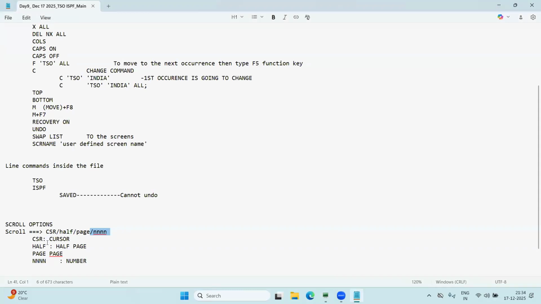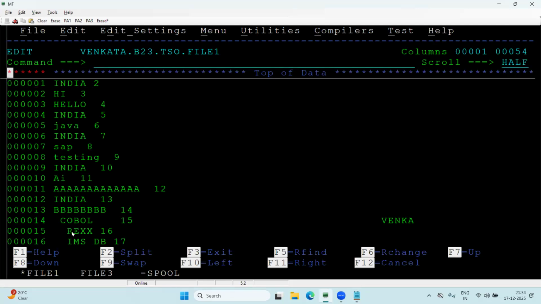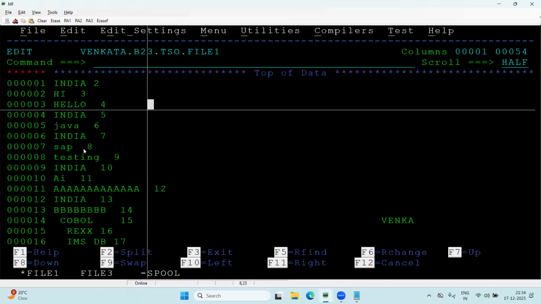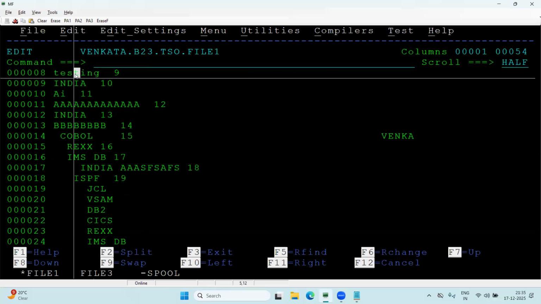Now we are going to discuss off. In a page on the screen, in total 17, off means 8 rows. So I guess either SAP or testing will be coming to the top. So testing from 9 plus 8, 17.